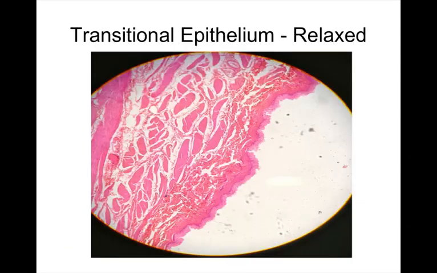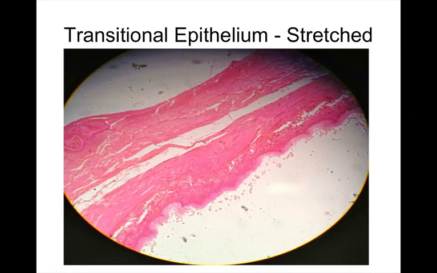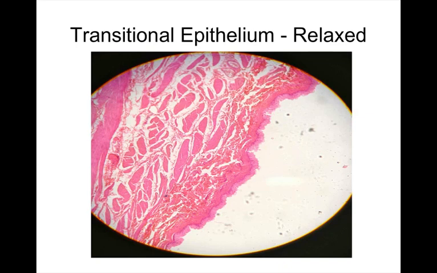All right. Now, transitional epithelium. We have two varieties here, and these are slides that everybody has from the handout. So there's the relaxed appearance, and then the more stretched appearance. So, how do we differentiate these? These are actually the two cell types that I find the hardest to differentiate, so I don't have the greatest tips on identifying these ones.